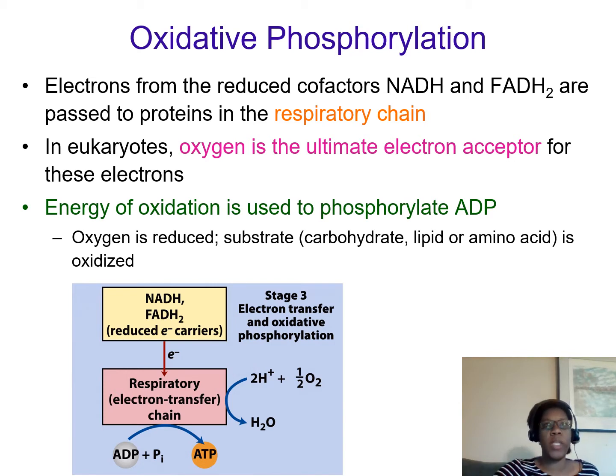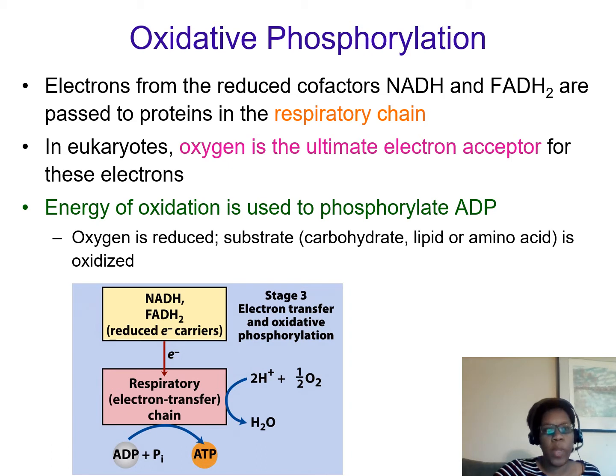So stage 1, in our respiratory chain, is usually glycolysis and the creation of acetyl-CoA. So you break everything down to glucose, remember, and the glucose gives you 2 molecules of pyruvate. So those 2 molecules of pyruvate are converted into acetyl-CoA, and acetyl-CoA goes to the citric acid cycle, and then that creates NADH and FADH2.